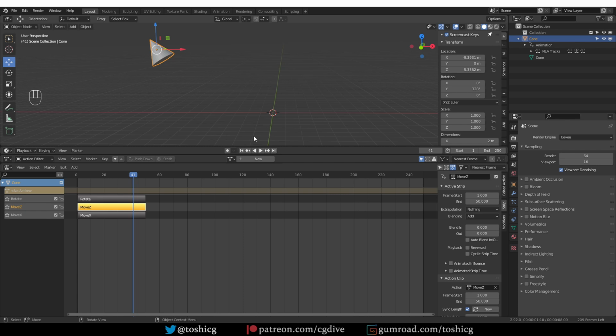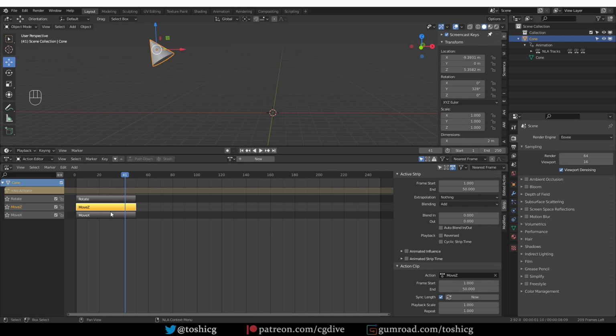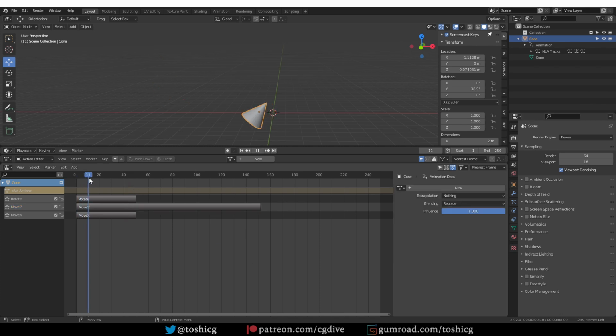Doing this is actually quite simple, but there are a couple of settings here in the side panel related to timing, and explaining how they are related can get a little bit confusing. But one of the easiest ways to scale an action is to use the playback scale setting. If I scale it up, this whole action strip will become much longer, and so the action will take much longer to play through.